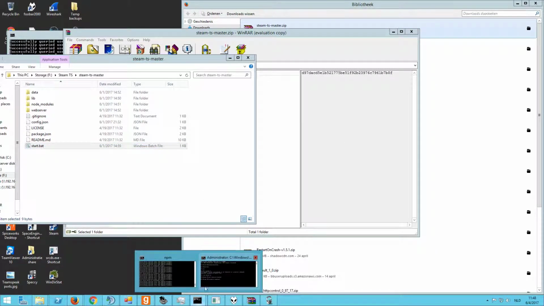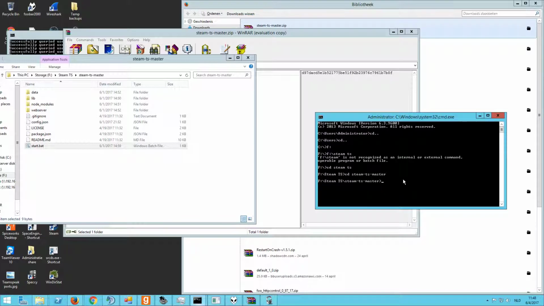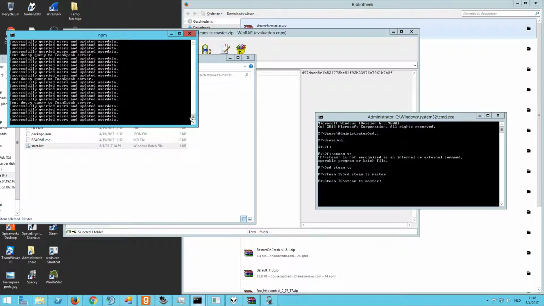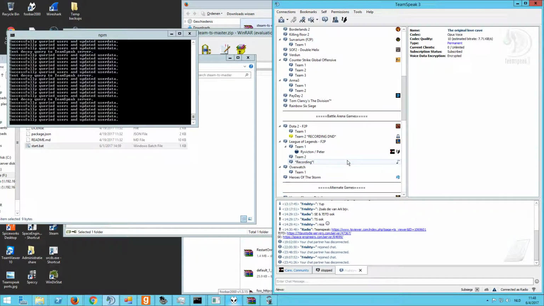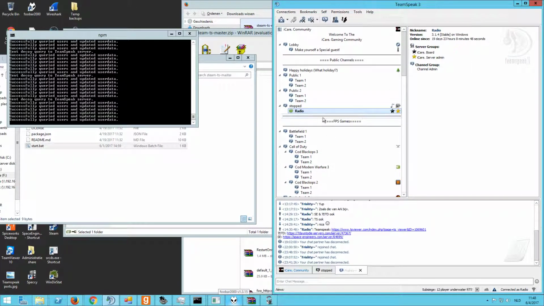If you want to do it manually, you simply navigate to the folder where you have the installation and say start. That's it. And you press enter, which I will not because it's already running. Then it should start running something like this. And you'd be able to do the following. You make sure you log into Teamspeak, and in this case, this is the radio channel. Yes, we run a radio on our Teamspeak, and it is also useful for testing purposes.